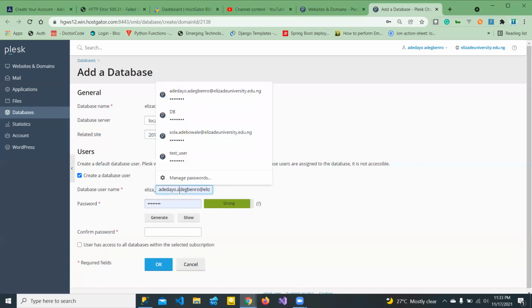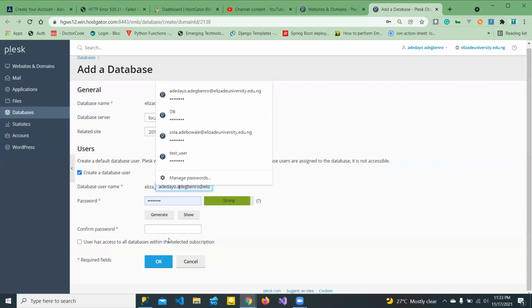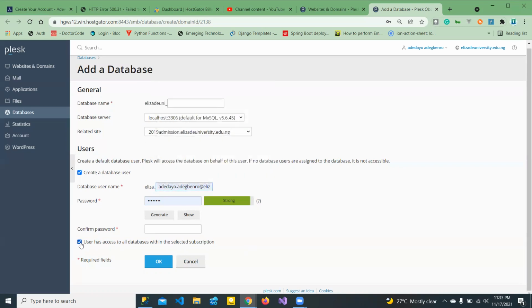And the username for the database, you can create it, and the password, everything, you can generate it. You confirm the password, then make sure you check this so that the user you created can have access to all databases on your database. So you can get that done. Once you're done, you click on OK.